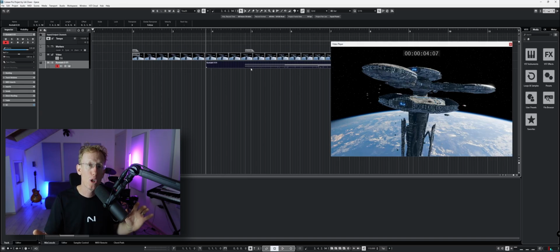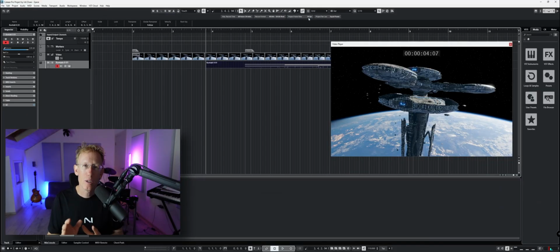But in more complex projects, that's going to be a very big headache when you're moving things or trying to align different instruments. So what I can do is work with the time warp. Again, here we have a couple of steps. First, I'm going to make sure I'm snapping and I'm selecting the last option here, grid, events and cursor. And in a second, you'll see why.